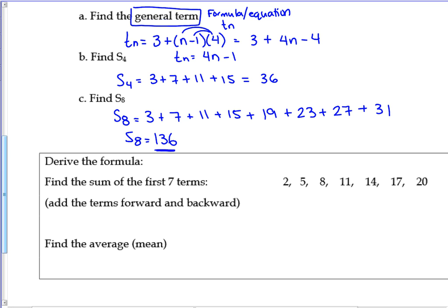That's fine if you're only looking for a small sum. It's completely fine just to do it manually. But if I ask for a large sum, we need a formula to do that. It can be very cumbersome if I'm asking for S100, the sum of the first 100 terms. Very cumbersome. So we're going to derive a formula.